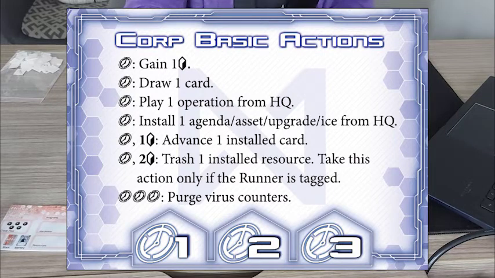You can gain 1 money, you can draw a card, you can play an operation, which is a one-time use card, and then there's installing something. Special to the core is advancing cards, which you need to score agendas, and it also takes money. And also trashing resources that the runner has for 2 monies, but only when he's tagged.